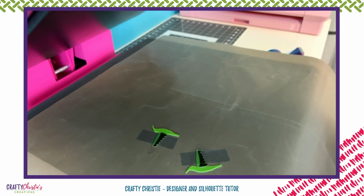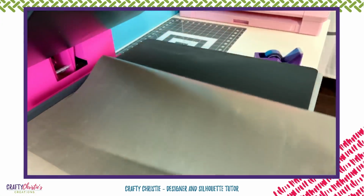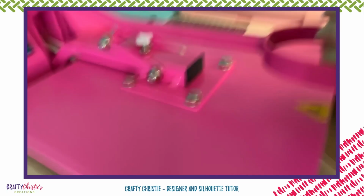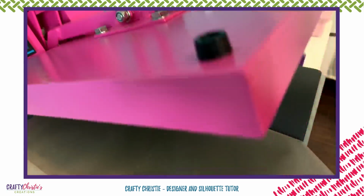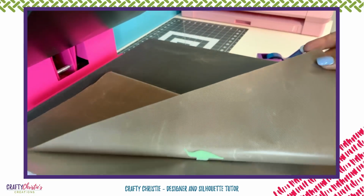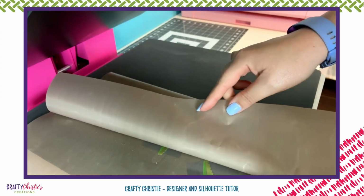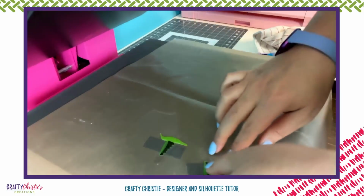So we're going to close for, oh, hello. Let's cover everything up. That's why there's a fold line in there. And we're just going to do 15 seconds. Okay. So that's all done. There we go. Okay, so that looks good.